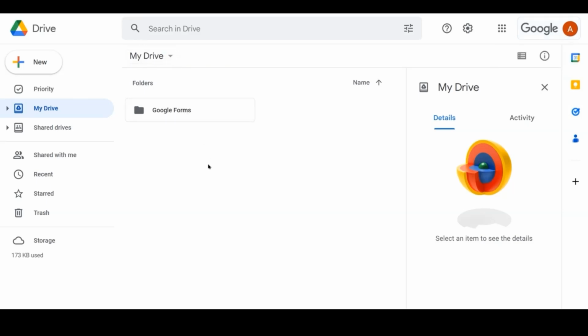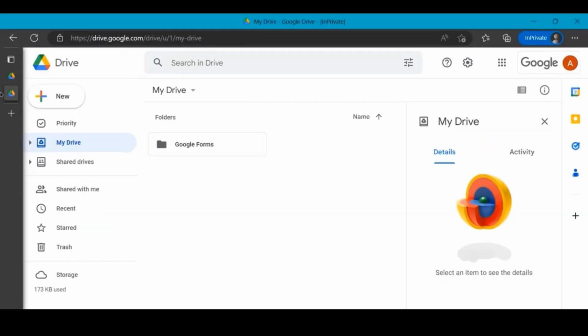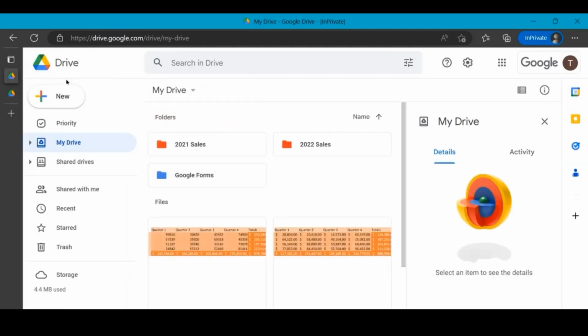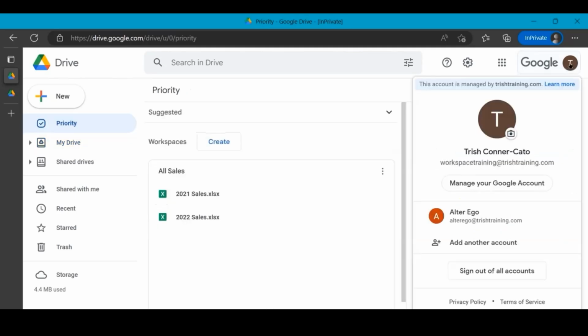And not only that, you can see that I have two different Drive browser tabs open. I'm on my alter ego one, and if I go to the other one, it's still logged in to my T account. But if I go to T again now, you'll see that I'm signed in my T account and also my alter ego account.